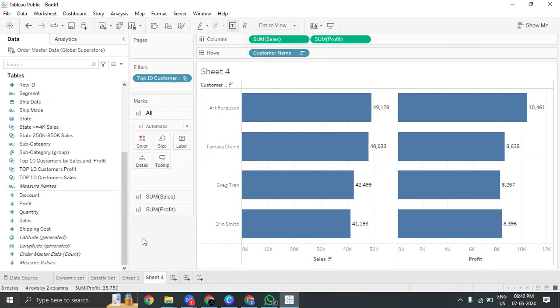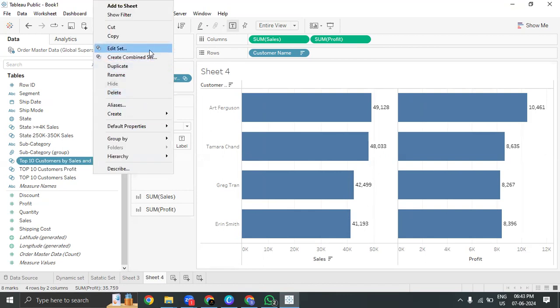Whenever you are going to use this option, when your client or end user asks you, I want to know both the customers, I want to know those customers who are giving more profit and more sales also, in that case you are going to use inner join. If he is asking for top 10 customers by profit and top 10 by sales in one view, you can give that. Clear? Did you get it? The use of sets?